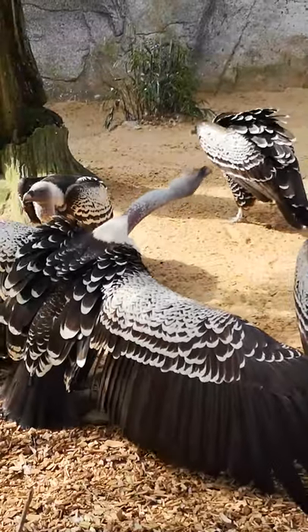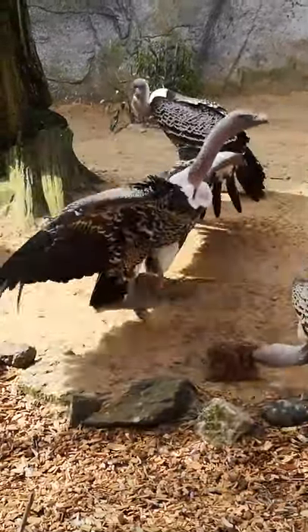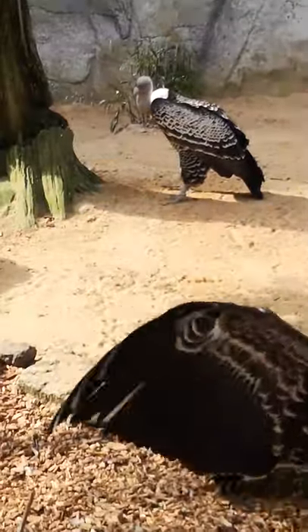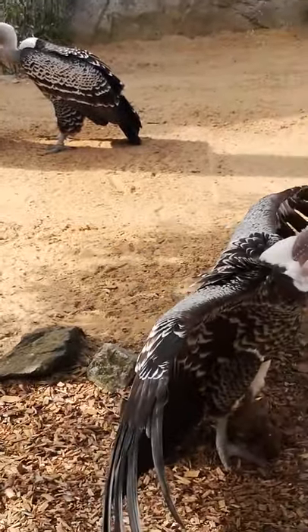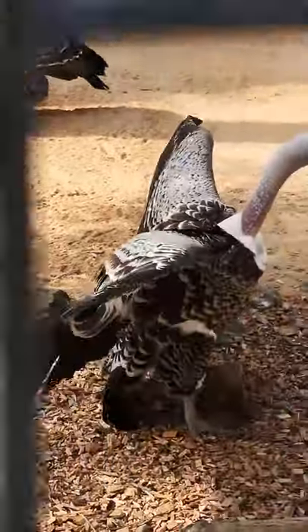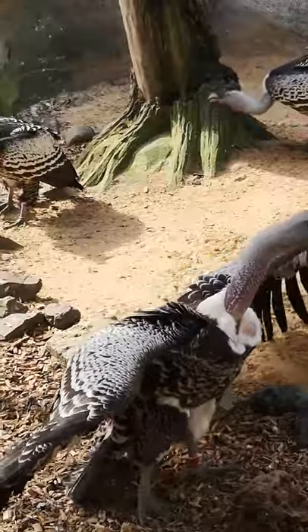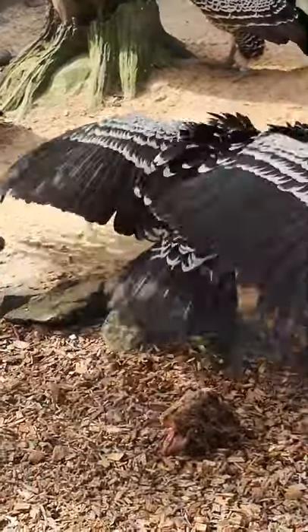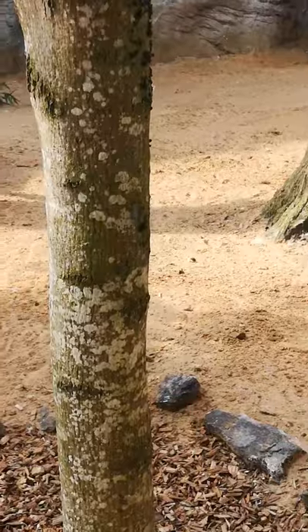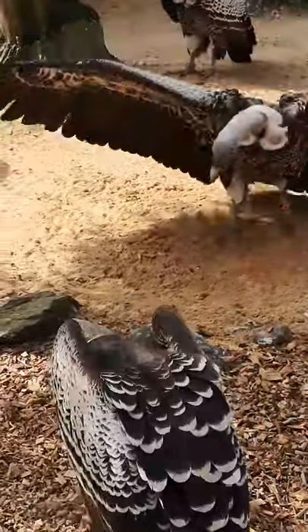Now what Zendira is showing you right now is that lovely large wingspan - that wingspan can get up to around about 8 feet, so really, really impressive. And the Rüppell's griffin vulture, which are these particular species, are actually our highest recorded flying bird. The highest recorded flight of a Rüppell's griffin vulture is actually 37,000 feet. And the only reason we know this is because it actually unfortunately collided with an aeroplane.